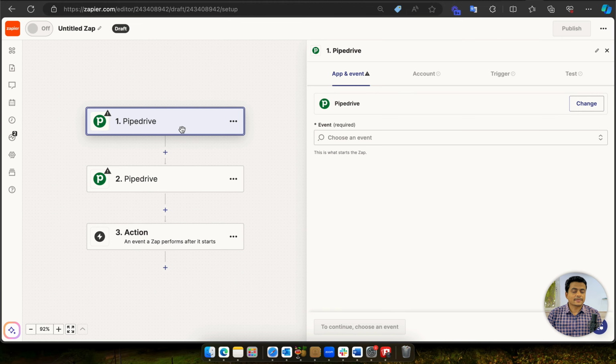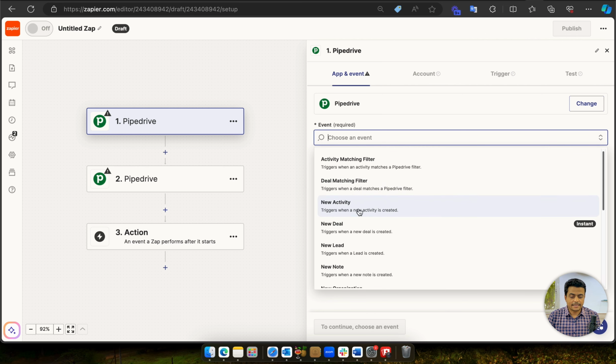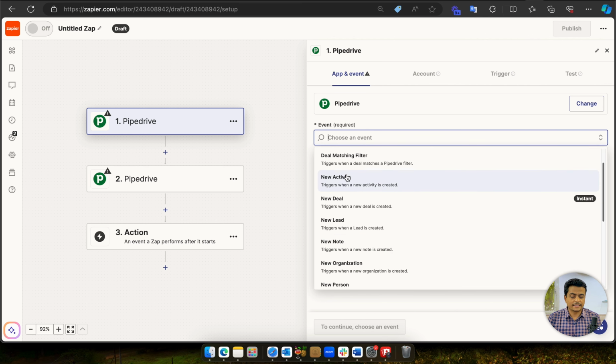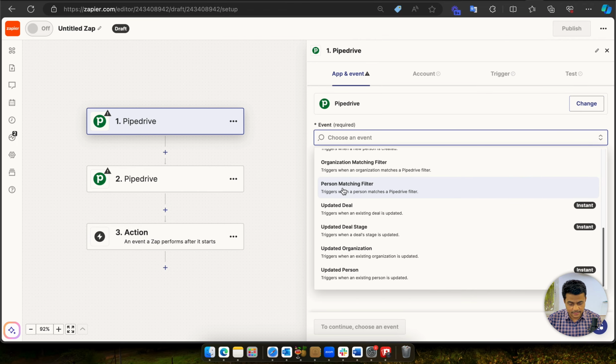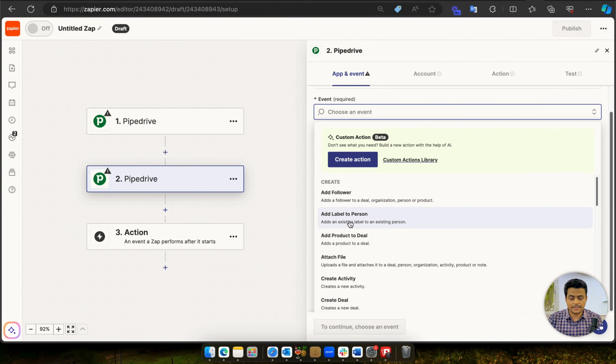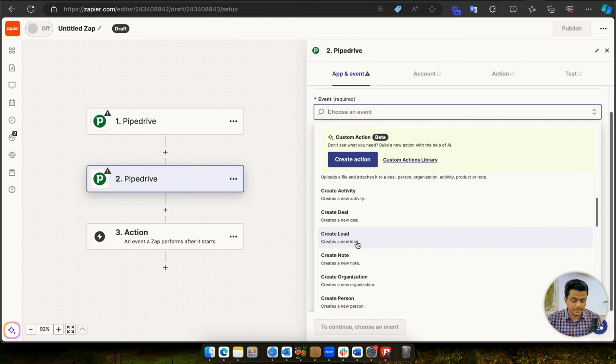Secondly, here is the Pipedrive module inside Zapier, and over here it has most of the triggers available. So any trigger when any activity, lead, or deal is created can trigger the workflow, and updates are also triggers. So if you add any value, or update any deal or lead, then it can trigger the entire workflow. And in the same way, Pipedrive has all the activities available as actions. So based upon the triggers, we can perform any other actions.